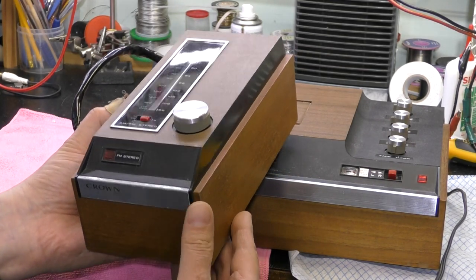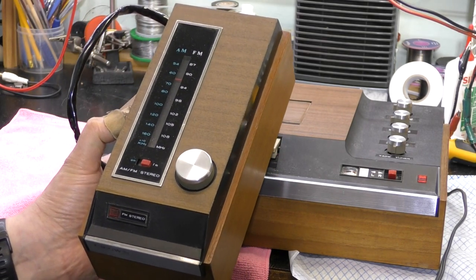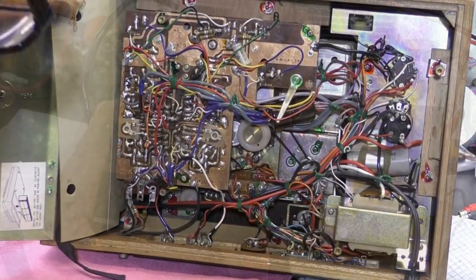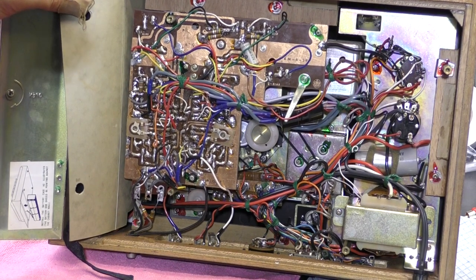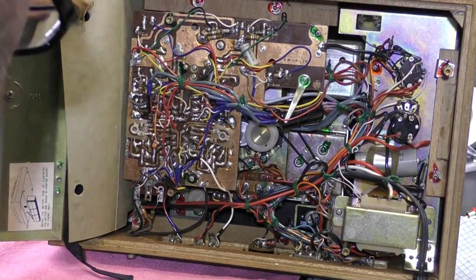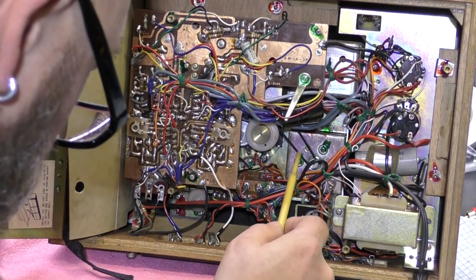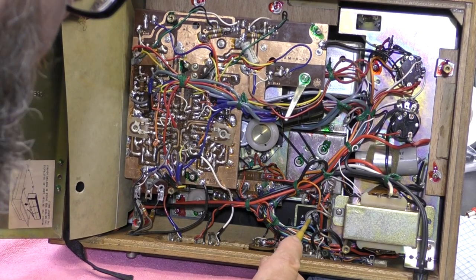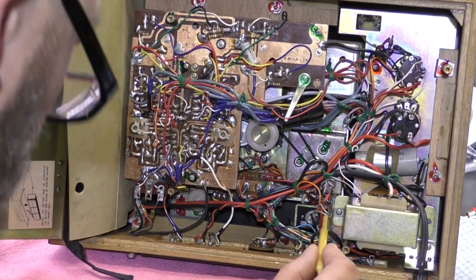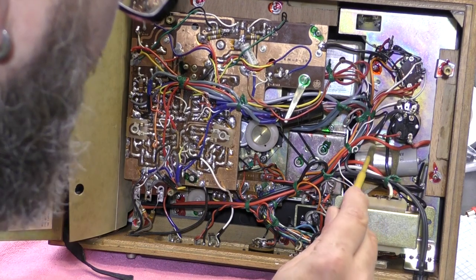I've got no idea if any of this equipment is even functional, so first thing I'm going to do is have a quick look inside and check that voltage selector. Well, this is interesting — looking inside it's very much the wooden circuit board construction. A lot of the Japanese stuff had that in the early 70s. The belt is still there, it's reasonably tight but it looks like it's got a dent or two in it. Power transformer there, and there is the voltage switch.